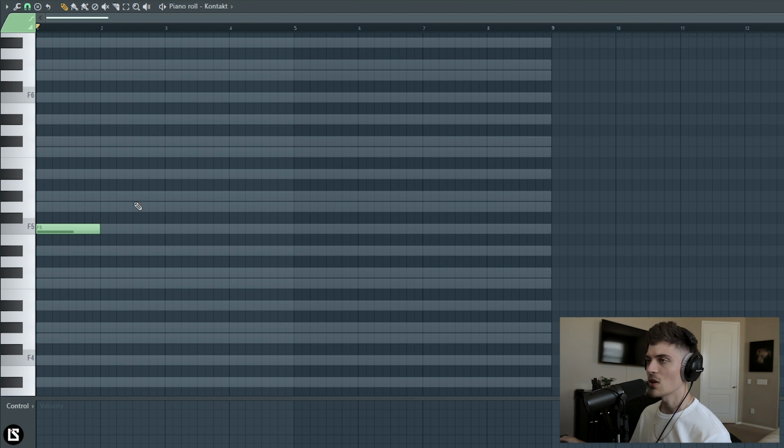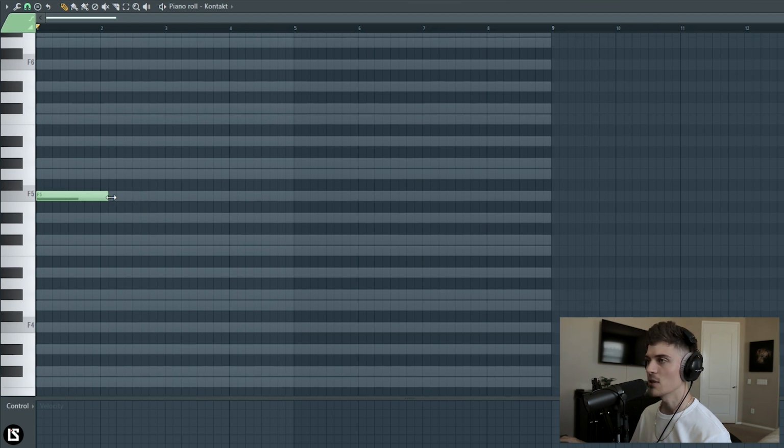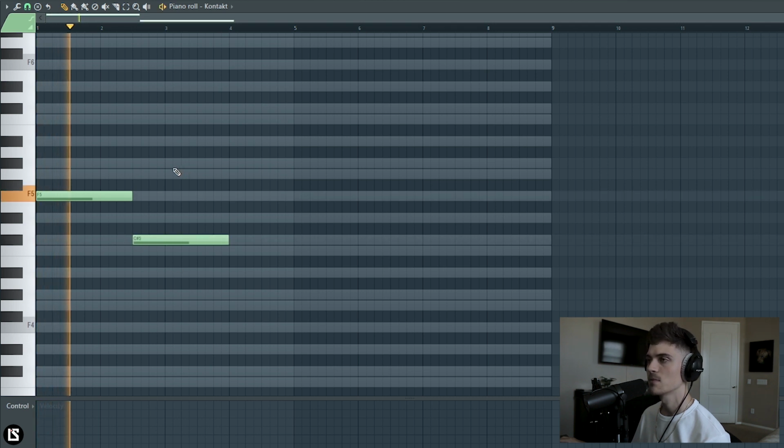So like I said, we're going to start on the 1 chord. What I'm going to do is build out the root notes first. So after we build out the root notes, we'll build the chords from there. I'm going to start on the 1 chord, which is the 1 of the scale, which is the F. And from there, I'm going to get some other root notes going, find a rhythm, and then we'll build out the chords. So I'm just going to go by ear and figure out what I want my next root note to be. Maybe I'll go down to the 6.